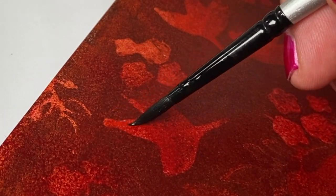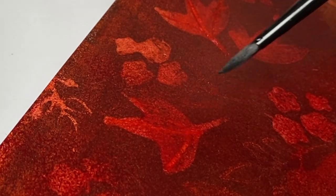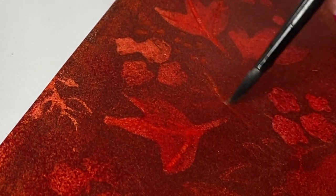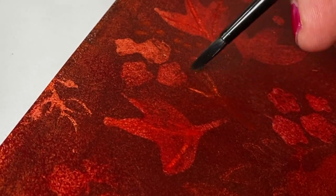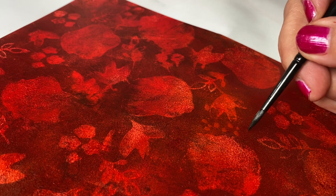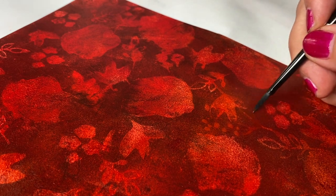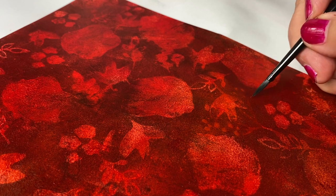Wherever the water sat on top, sometimes I'd get a lighter color, and if I did it over a light color sometimes I'd get a darker color. You can also paint right into this to add veins in some of the leaves. Lots of different fun things to try to add more manual detail, and it gives you the opportunity to paint something in between the stamped areas. Going back and forth over some of these parts quite a bit will give you real pops of light color — I wanted something really subtle for the card background.